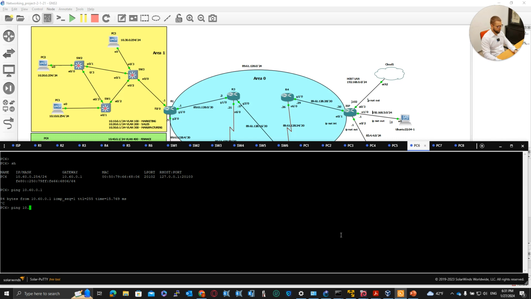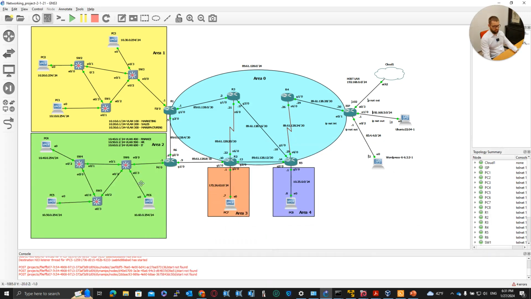Let's go to router 1, which is 189.168.5, I have on this interface this IP address, I ping it, and let's ping PC number 3, 0.25. Okay, I have connectivity. I will not repeat for each PC, you get the point, everything works here, and also I can connect to here and also to here.